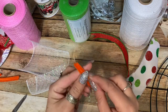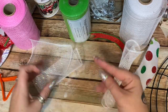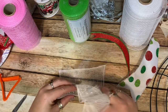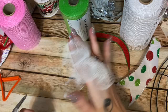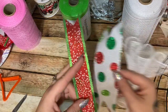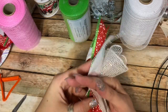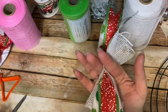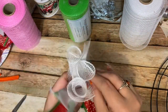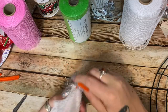Take a pipe cleaner and bend it into a V. Then take your pieces of mesh and roll them up, hold them. Now take your widest ribbon with the pretty side up, then layer your thinner ribbon on top of that also with the pretty side up, and layer that on top of your mesh with the pretty side facing your fingertips. Take your pipe cleaner and just wrap it around all of it, give it a few good twists, and there is your next little cluster.